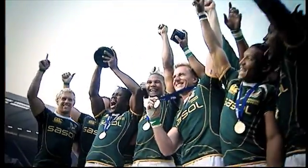When we looked at that trophy in Edinburgh that year, it was a big deal. It's one of those cloud 9 moments. I felt like, geez, this is the way it's supposed to be. We should be winning every time, and that's what I think made the following 2 seasons quite tough.